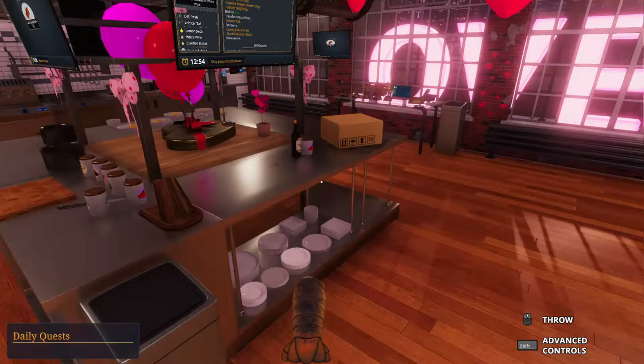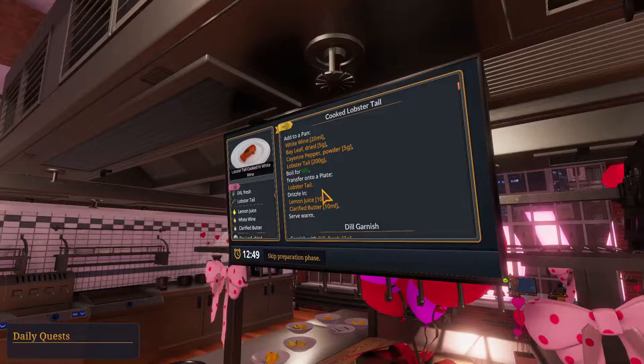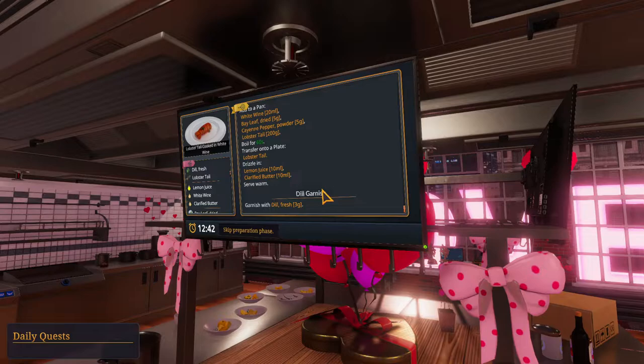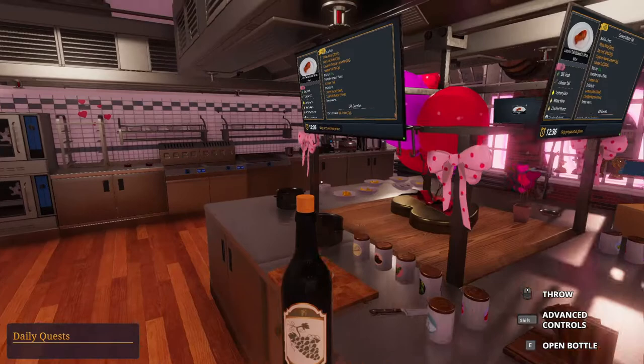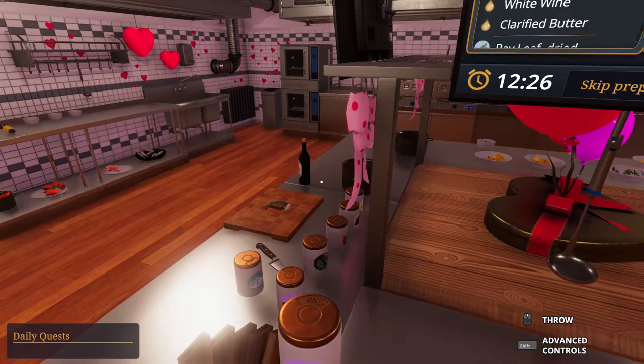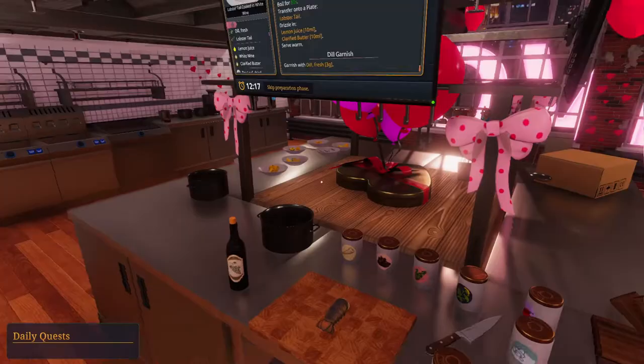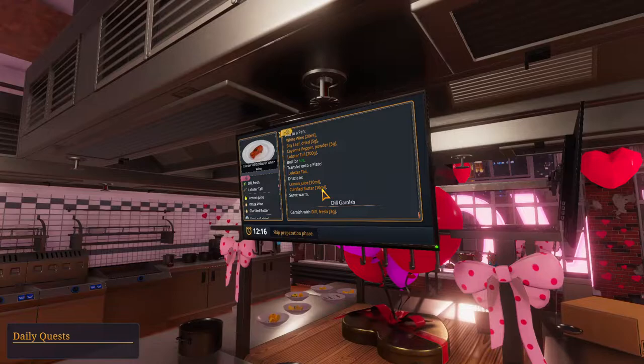What about the lobster? We just have to boil and then drizzle lemon juice and clarified butter. What about these though? White wine and whatnot. Oh, add to a pan these, okay, and then boil. Bring all of those over. Can't reach, but can put it here. We need dill. Do we have dill? We have dill.